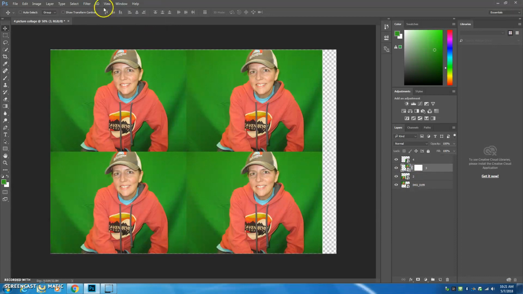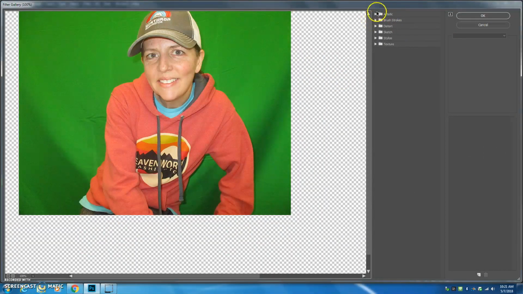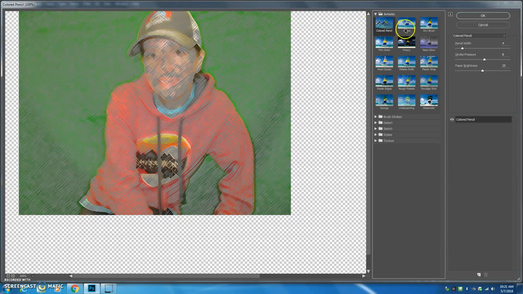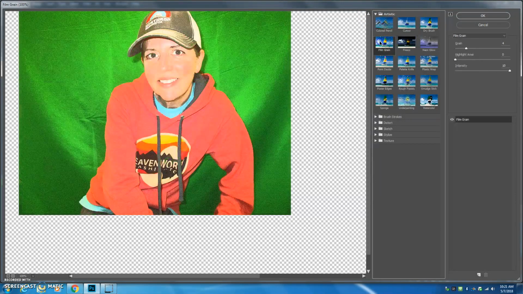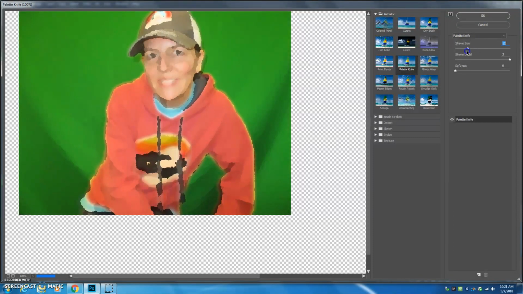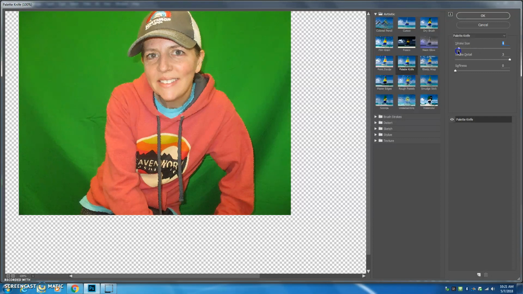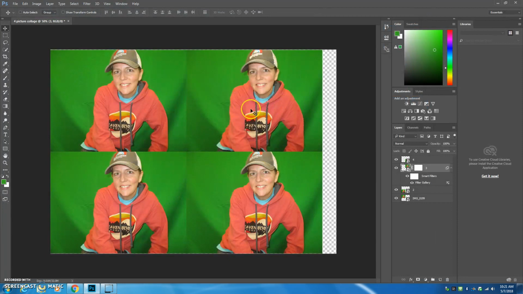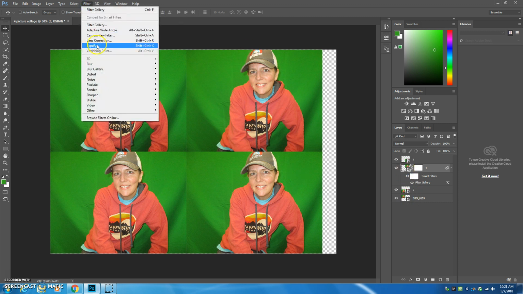We've got to make sure we have it selected. So Filter Gallery shows my picture. I can do some different kind of filters to make it look different. Play around with it that way. And you can make adjustments over on the side. Keep playing around with it. And you're just going to go through and play around with each layer. So that was one thing I could do, is that type of filter.